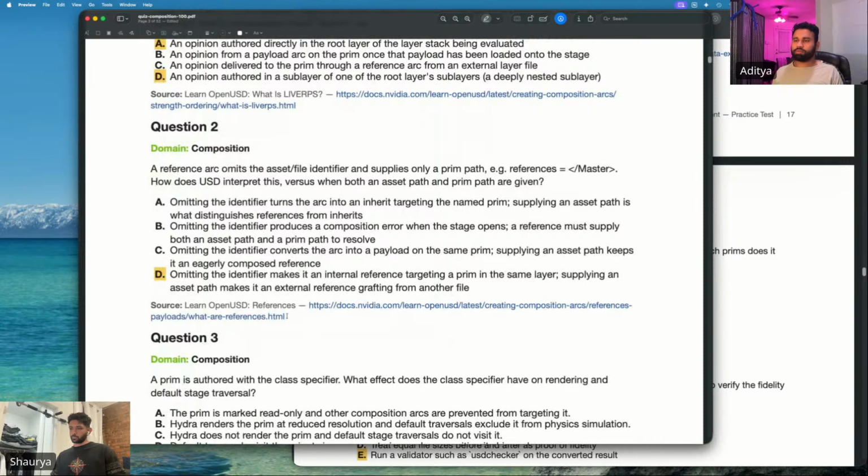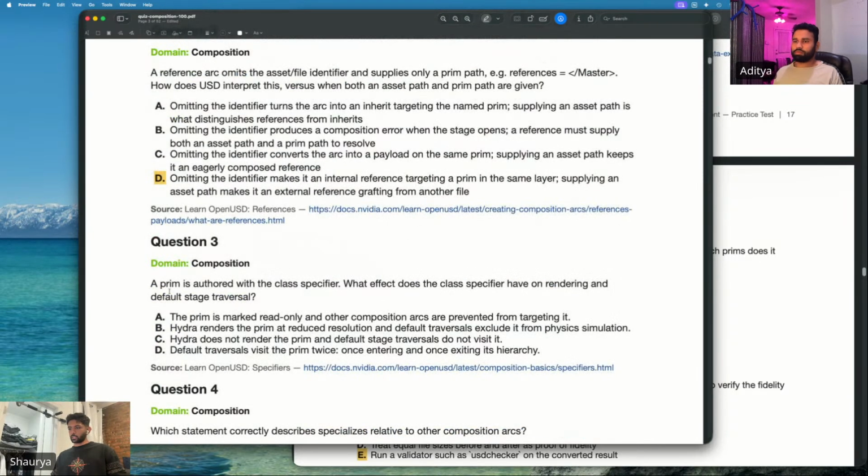Yes. A prim is authored with the class specifier. What effect does the class specifier have on rendering and default stage traversal? The prim is marked as a template for other composition arcs, but is prevented from targeting it. Hydra renders the prim, reduces resolution, and default traversals exclude it. Hydra does not render the prim.